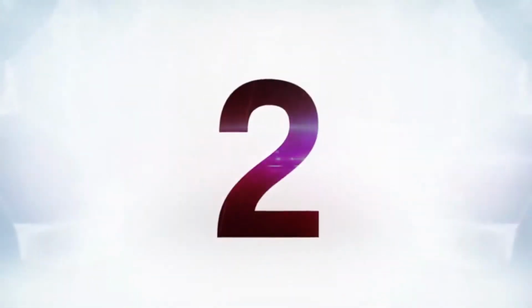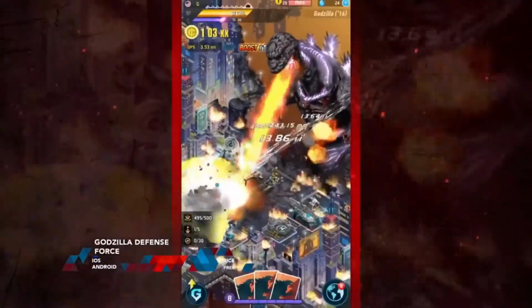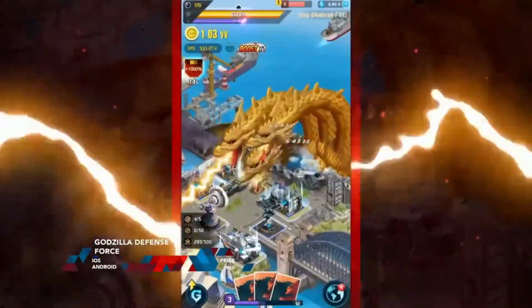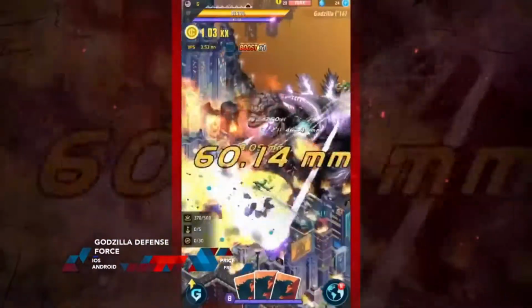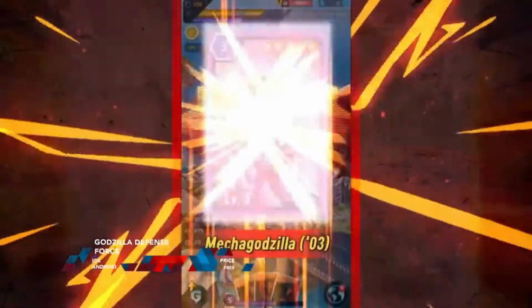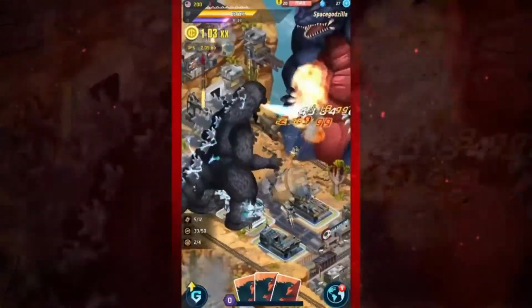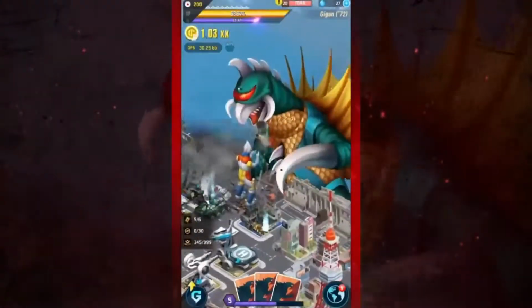Number 2 is Godzilla Defense Force, which is a base management game where you actually have to build up a base capable of defending a city against, well, Godzilla and company. Interestingly enough, you can actually collect kaiju of your own to set against the invading kaiju, which seems counterintuitive for what you're doing in the game, but who really cares?